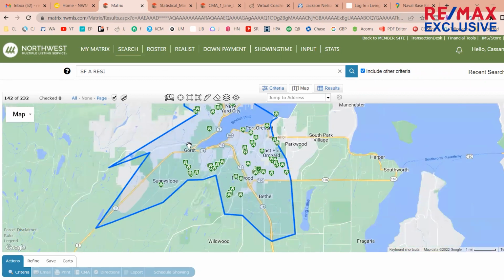So this is considered South Kitsap. And so we have a good area of Port Orchard that is within that 15 to 20 minute commute. These neighborhoods here, some of them overlap, some of them are Bremerton addresses, some of them are Port Orchard addresses. So you just have to take it street by street almost. But this is also considered South Kitsap. It's in the South Kitsap School District. So even though these homes in here may have a Bremerton address, they will likely be in the South Kitsap School District.